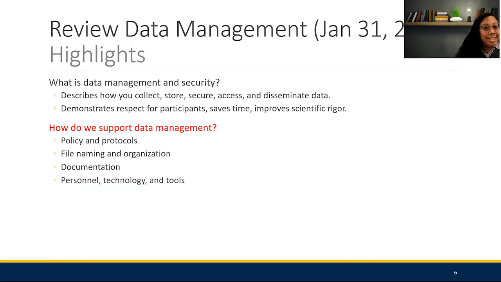Yes, accessibility. Okay, so the 4 things we talked about were policy and protocols, file naming and organization, documentation, personnel, technology, and tools. So all of these are good components of our best practices for data management. Then we talked about 3 principles of data security, and Dan touched on one, administrative and organizational data security. Anyone else have another one?